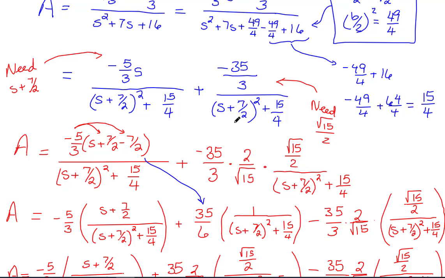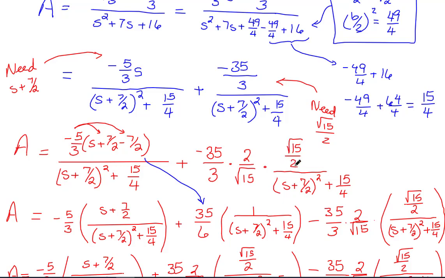Well, if I want to recognize this as a shifted sine, this is my k squared, so I'm going to need a square root 15 over 2 on the top. No problem, put it there. But then, so that I don't change the problem, I need to take it out. So it's sitting there in the front, it flipped over. So when I multiply, I get a 1.